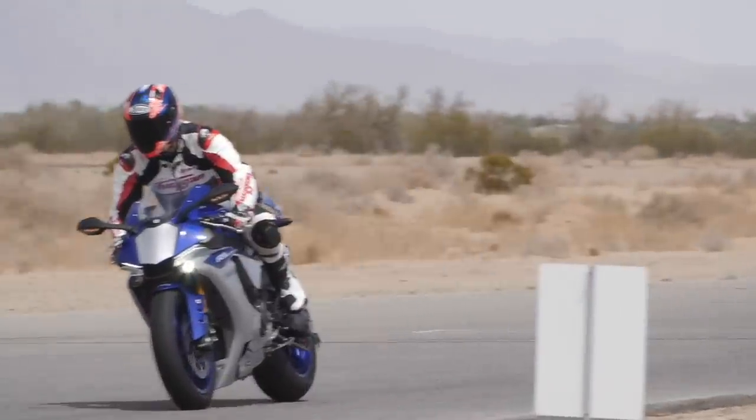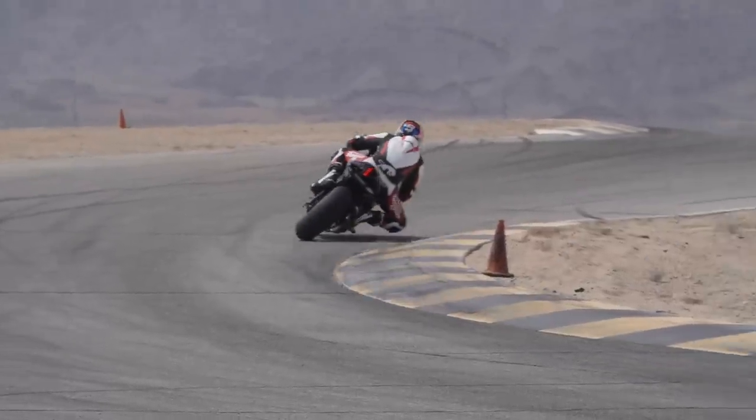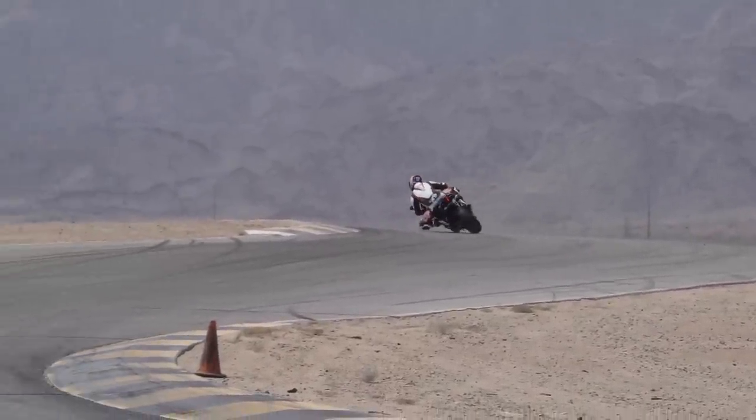We ended up swapping onto the 200, and I found the 200 tyre calmed everything down much more — a much more enjoyable ride. Being right on the side of a 200 means more tyre on the ground. At turn seven or eight at Chuckwalla, coming up over the hill and down onto the back straight, it's very sensitive on the throttle, particularly on a big bike — the 190 would unload a little bit there. Put the 200 on and things were a lot nicer. The 200 wouldn't steer at the end of the corner quite as nicely as the 190, but overall the performance of both was very, very good.